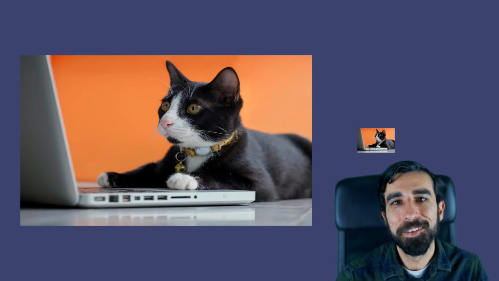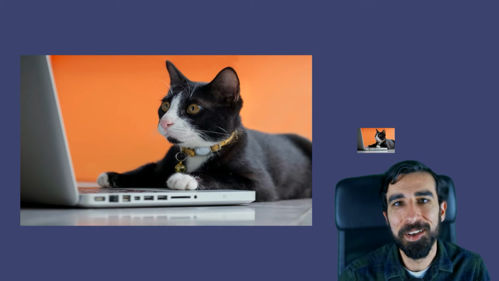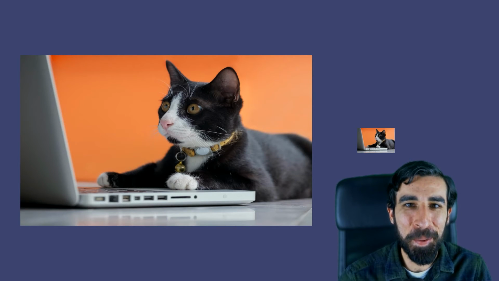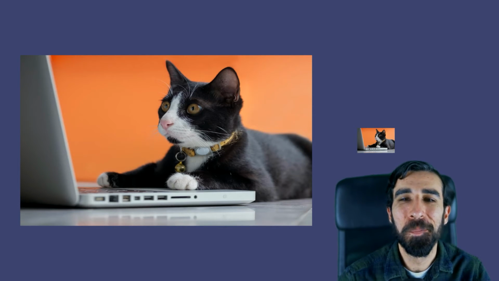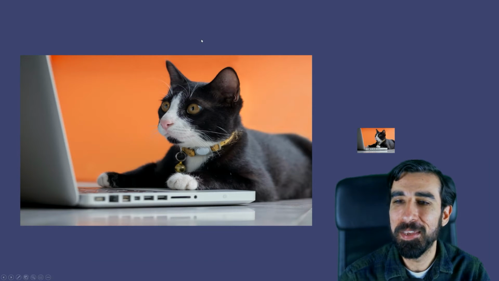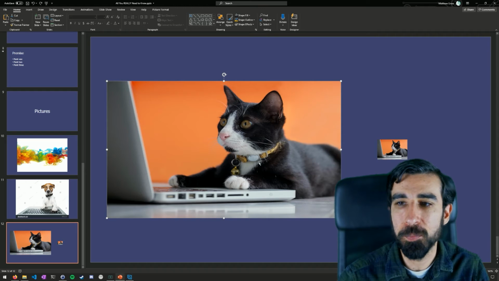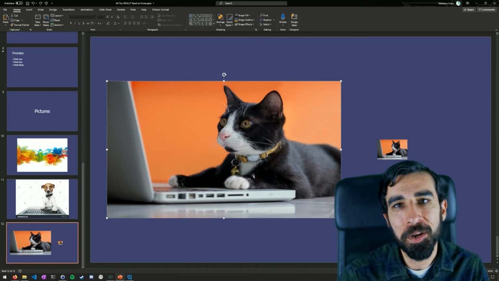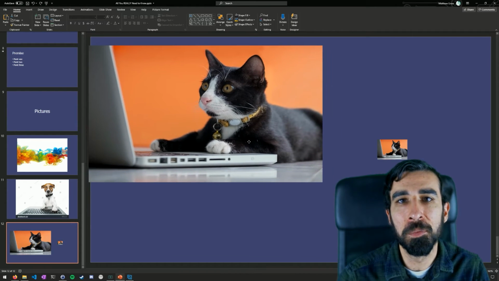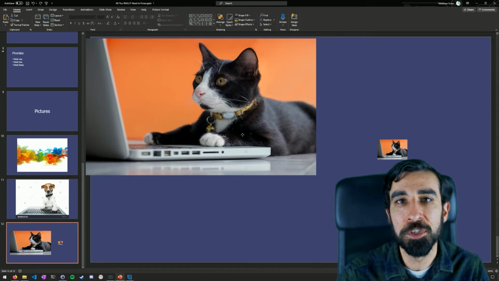Now, the last thing I'd like to talk about with pictures is resizing. And this is easily one of my biggest pet peeves. When I talk about resizing, what I mean is two things. One is simply making images bigger and smaller. That goes back to what I was saying before with choosing the largest image that you can.